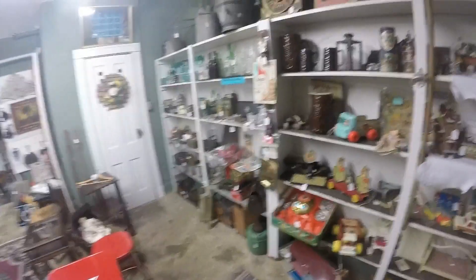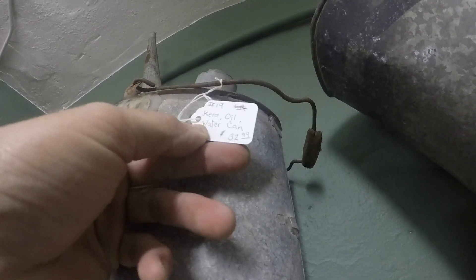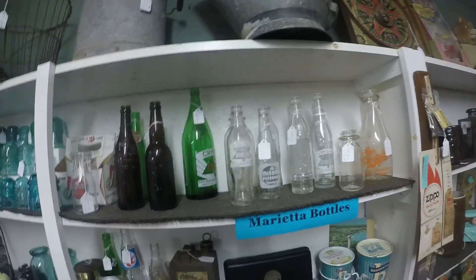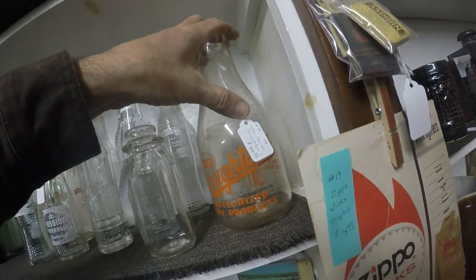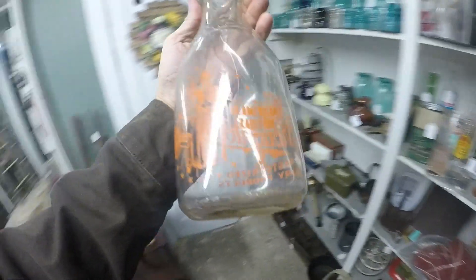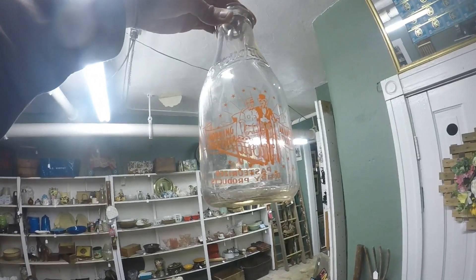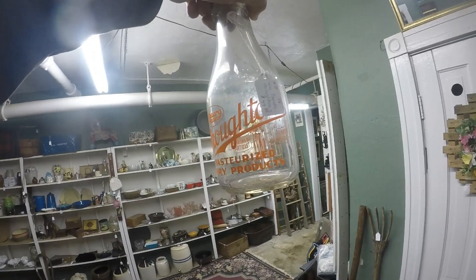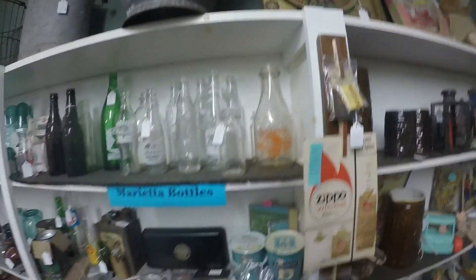Here's a spot with bottles — I always find stuff here to look at. This kind of stuff is cool: a Karo oil water can for $32.99 — I like stuff like that. And a coal bucket for $24. I find some of these same bottles here because I dig in this area. Look — there's a Broughton's War Bond milk bottle. 'Working together — an American tradition.' I should probably buy this. I don't see these often and these War Bond ones are by far the best milks. They want $44 for it — it's worth that. It's a beauty.